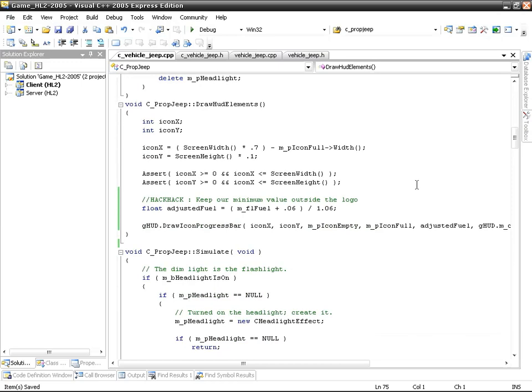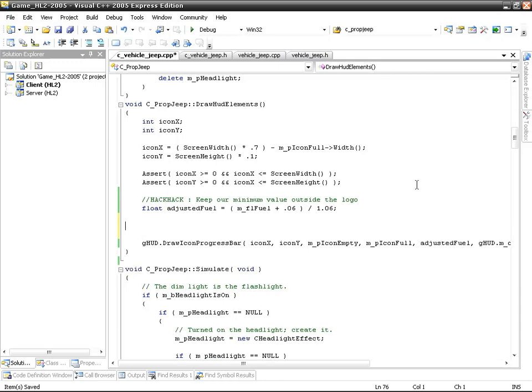Now, our final step is to change the color whenever we have low fuel. The first step of this is to decide what it means to have low fuel. In this case, we're going to say that if you have an amount of fuel below a certain constant, then we will warn you.